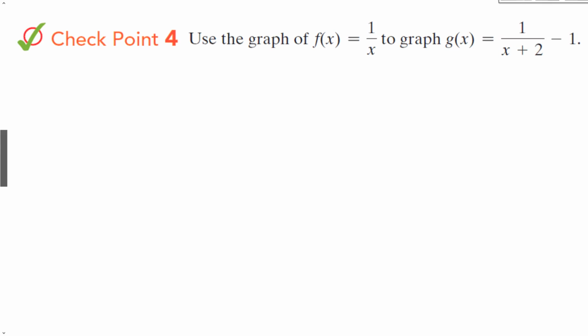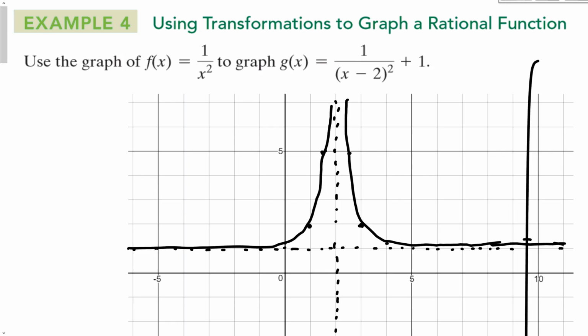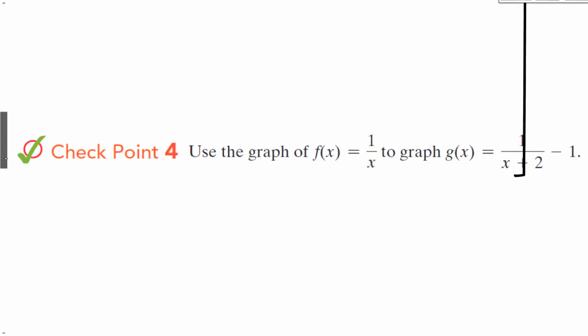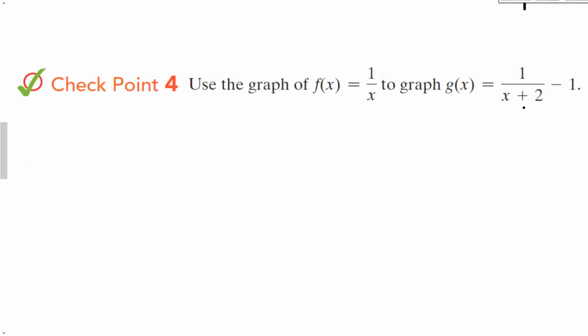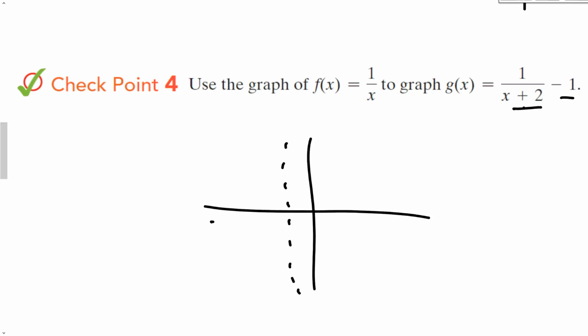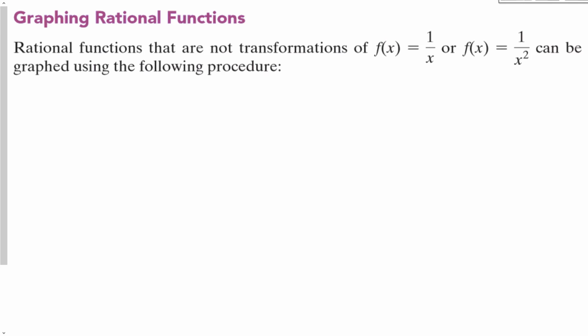With a reciprocal function, oh, I forgot to put a graph here. With a reciprocal function, we're going to go left 2, down 1. So if I were going to draw a nice, quick graph, I would go left 2, down 1. That would be my graph, and this is just the parent reciprocal function, so it would look something like that. Don't want to go too crazy with that one. I didn't make a nice graph for that.